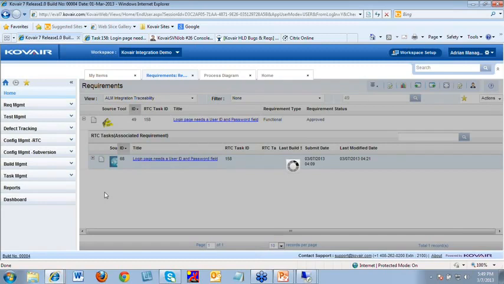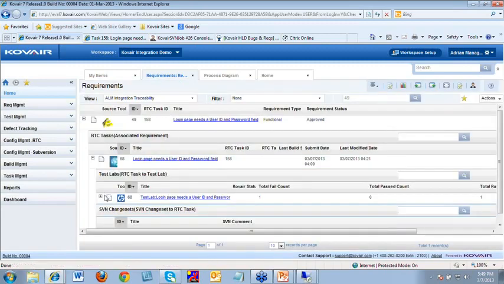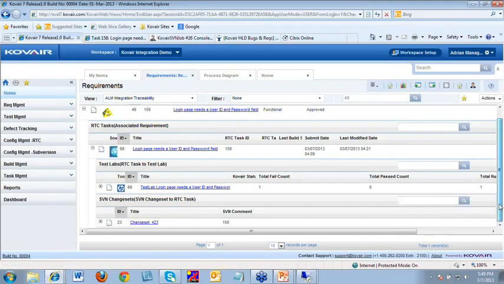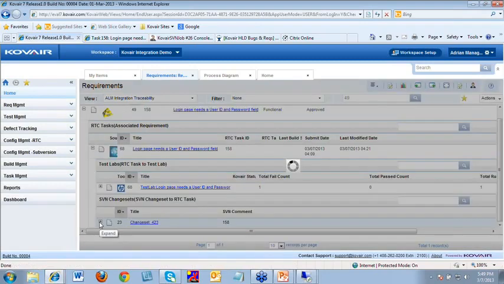Drilling it down, we get to see that on one hand, the RTC task is linked to the test lab, and on the other, it is addressing the change set that got created when we checked in the file from Eclipse.